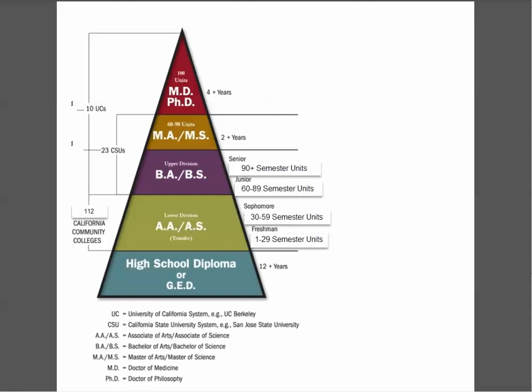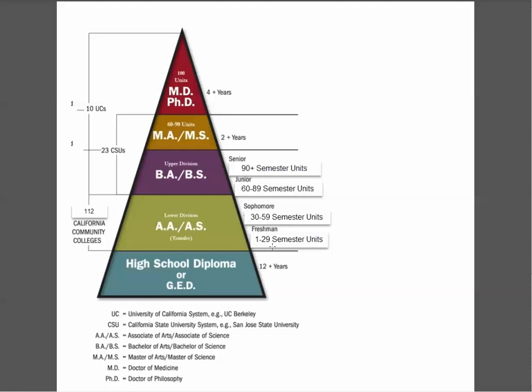Once we're here at the community college level, we can do up to 60 units of lower division to receive your associate's degree and to be transfer ready, depending on the courses that you take. Hopefully you and your counselor and after this class will be able to know exactly and identify all those courses you need. So in your freshman year, you're considered a freshman if you have 1 to 29 semester units.